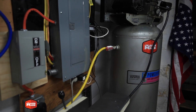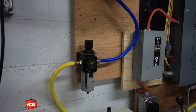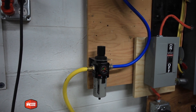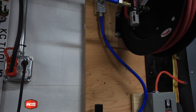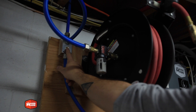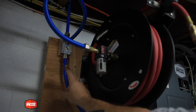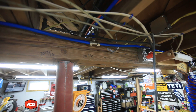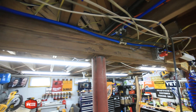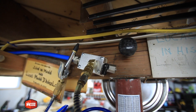From my compressor I ran a three-quarter inch supply hose to my regulator mounted on the wall, which regulates my pressure down to 90 PSI. From here it goes up to the manifold. This manifold takes the inlet — there's one outlet plugged — and this goes to my 50-foot hose reel with another mini water separator, then up into the ceiling. From the center of the shop I have a couple of T fittings that drop down into a secondary T, which feeds a drop by the metalworking equipment and another drop on the other side by the front of my bench.